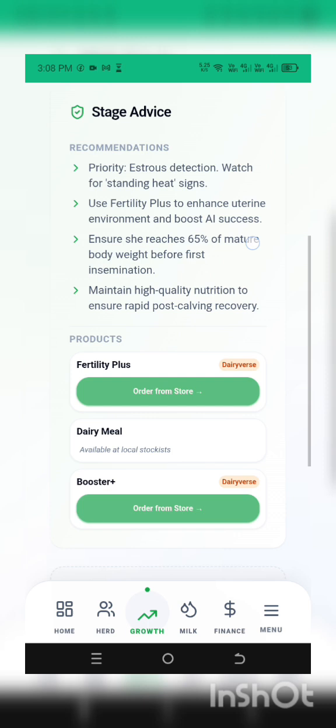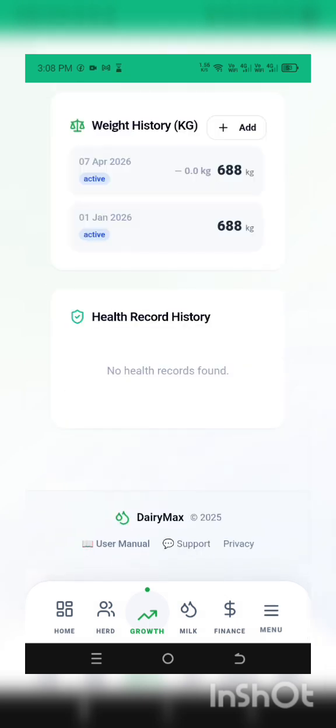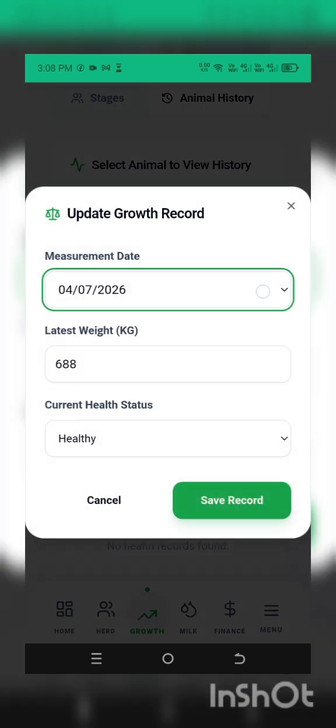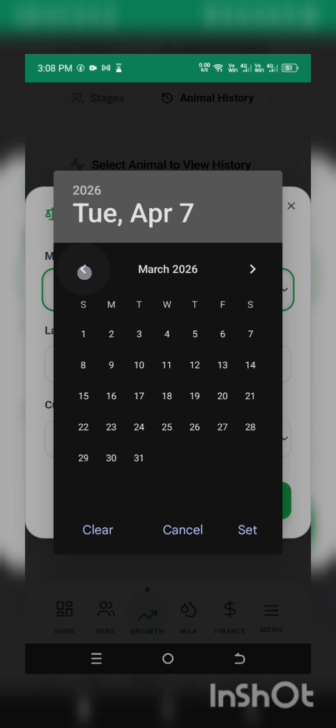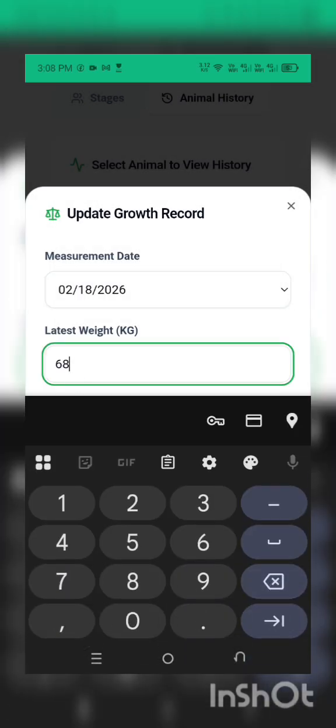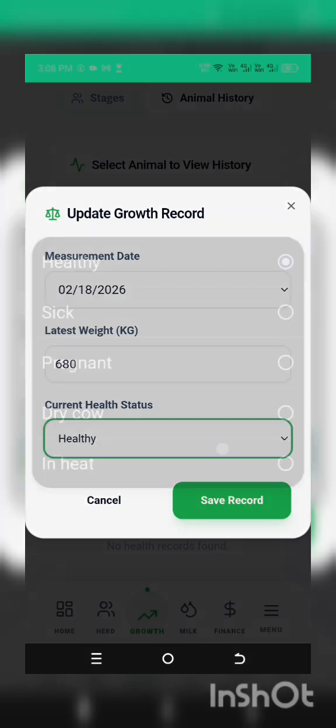So you click your history. You can see from history we have 1st January 688 and 7th April as 688 also. I want to record something in between January and April, so let us record it in February 18th, and the animal had 680 kgs, and this time it was sick.